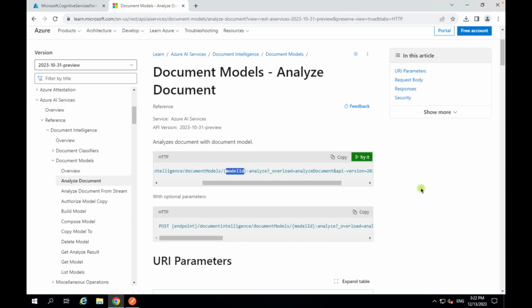If you are trying to extract information from an ID document, let's say probably a license, there is a pre-built model which exists for that as well. And there are a lot of pre-built models. You can also build your custom model as well. So we'll check how we can get the pre-built model information.